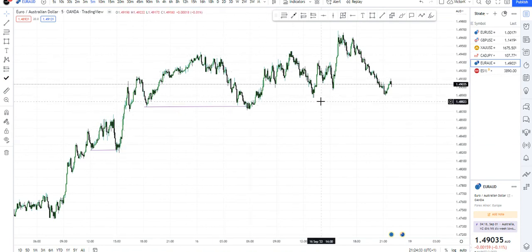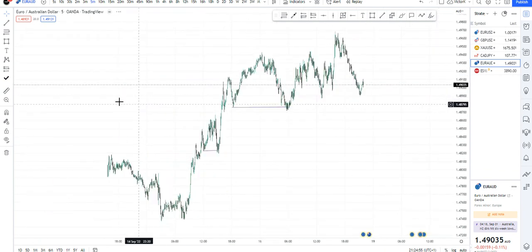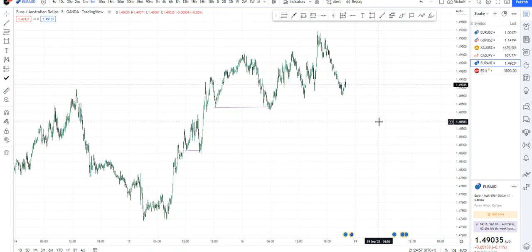If this one gets taken out, I will close this trade. It's just based on what the market is telling you. If the market goes below this low, the market is telling you that I might have a deep corrective move down to here. So you act accordingly. Am I ready for a deep corrective move down to this area, or will it be more sensible to just close the trade here and wait for a new buy opportunity later on? I think it will be more sensible to close here and wait for a new opportunity some other time.